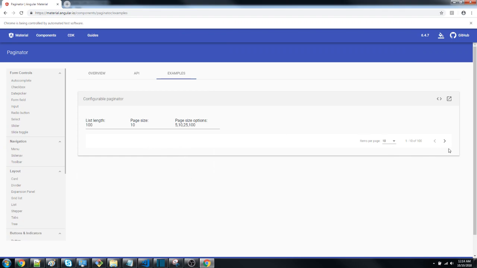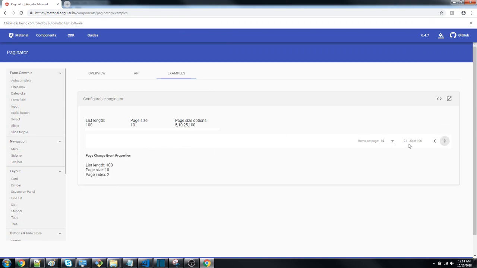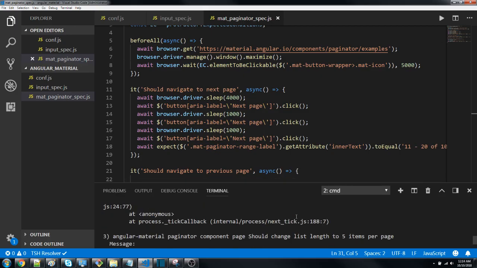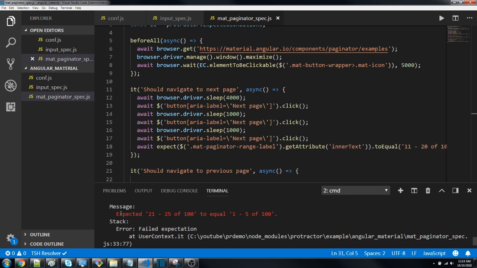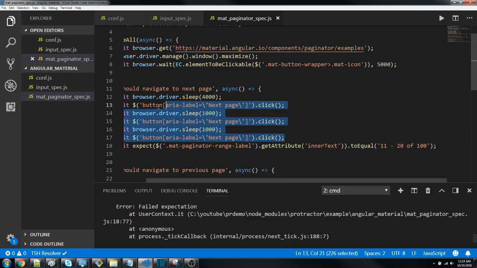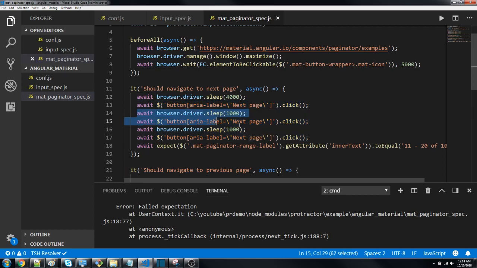It came here. It will click now on next, this button. See, now it's 11, 21, 30, 20, 30. It ran. It failed because of some error, I think. Okay, so it was expecting this, but it's not getting this one. Since we clicked 2 times, this happened. Here we have given the expected value to be this one, because once it clicks on the next page it should be there, but we clicked thrice. So instead of this it was showing something else. So let me remove this and make it as it was previously.